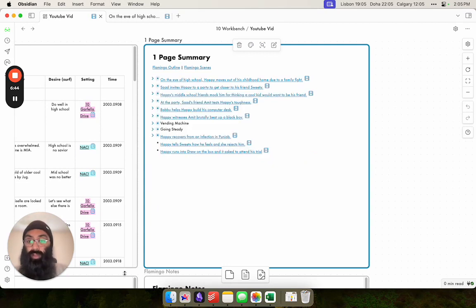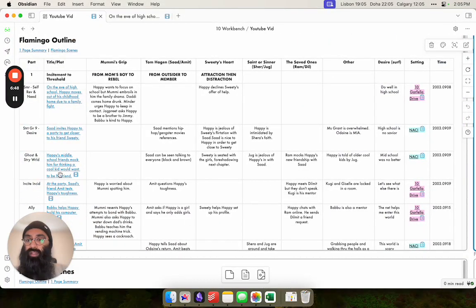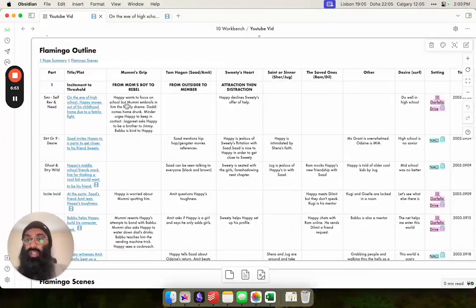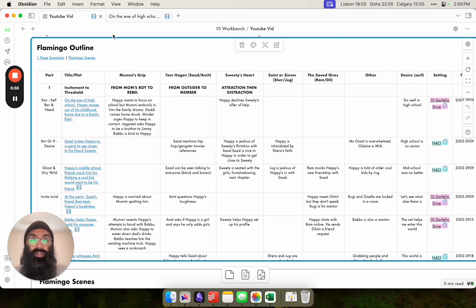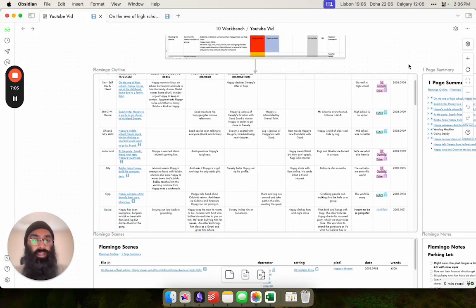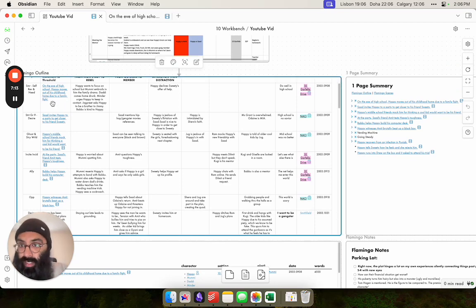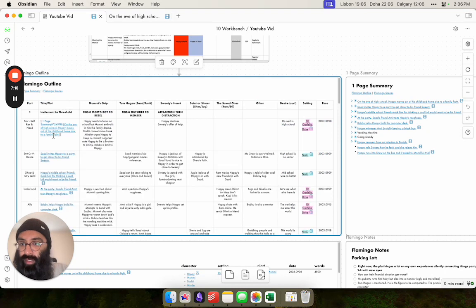Now, one thing about linking that I found a bit deficient is, if I link here to the scenes and link here to the scenes, then there's no way to go seamlessly from my high level outline to my mid level outline. Let me zoom out so you know what I'm talking about here. There's no seamless way for me to go from here to there. So what I did instead is I did custom links with custom text. It's kind of a faff, but look here.